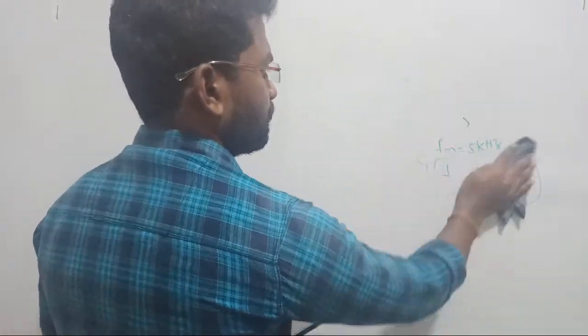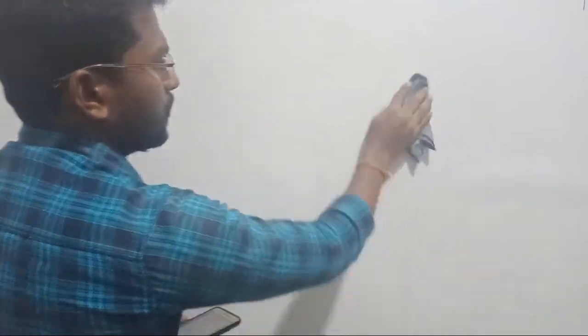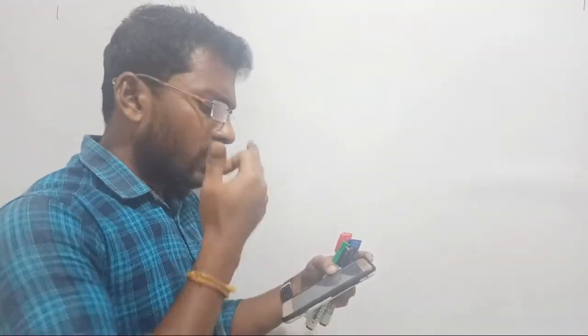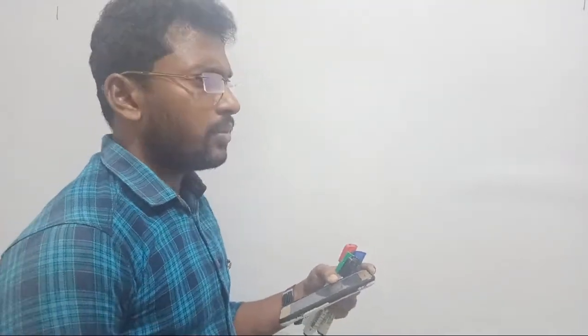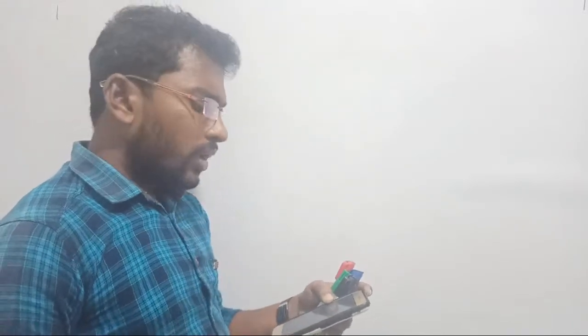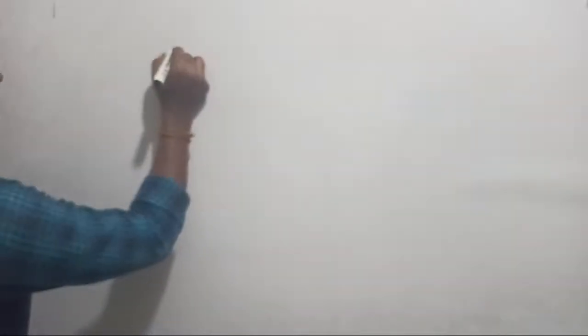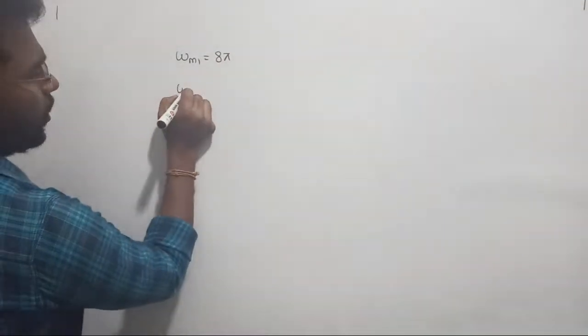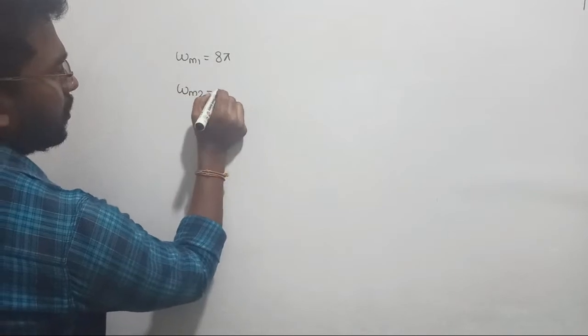Let me rub these things. Now let us proceed further. What has the question asked? The minimum sampling frequency, the critical frequency. According to the Nyquist criterion, minimum sampling frequency is fs equal to twice fm. First, fm is asked in hertz, and we defined it in hertz. Anyway, shall we take omega first? First, what was given? Omega is given as 8 pi, 12 pi, 14 pi, right? See, omega m1 is defined as 8 pi, and omega m2 is defined as 12 pi.